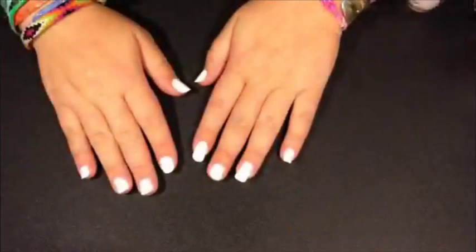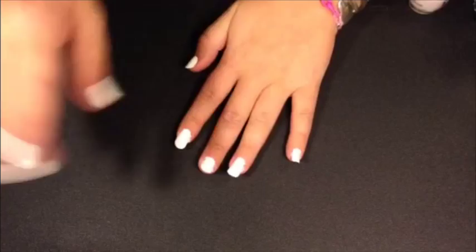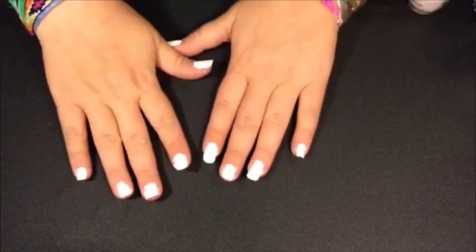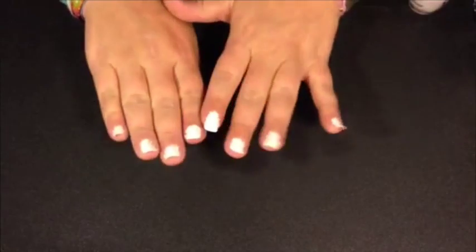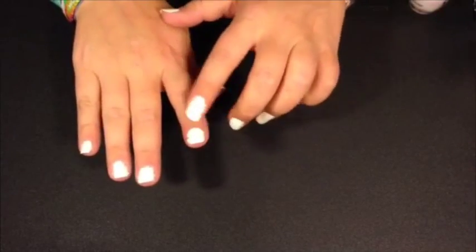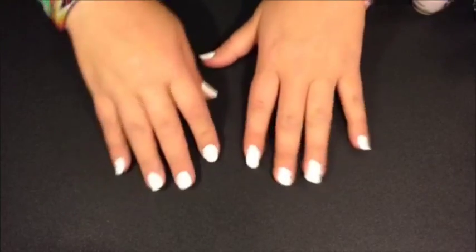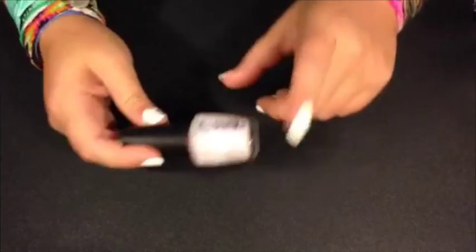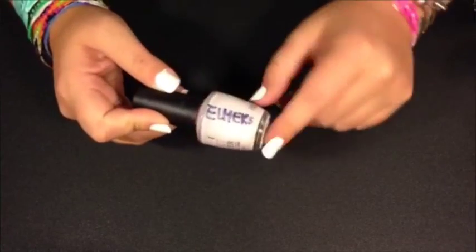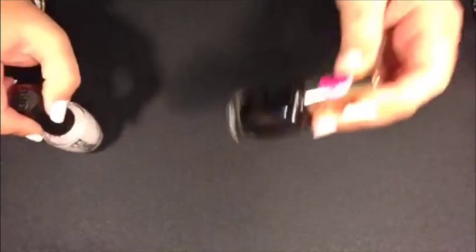So we are done with the base coat and two coats of white. I skipped showing you guys the second coat of white, so we're just going to move on. And this is a prime example why I don't paint other people's nails. I flood my cuticles, doesn't bother me any, but I feel like if I was doing someone else's, they would care a lot more. So first I'm going to do a coat of my Elmer's, look at the fancy label. And then I'm going to move on to stamping.